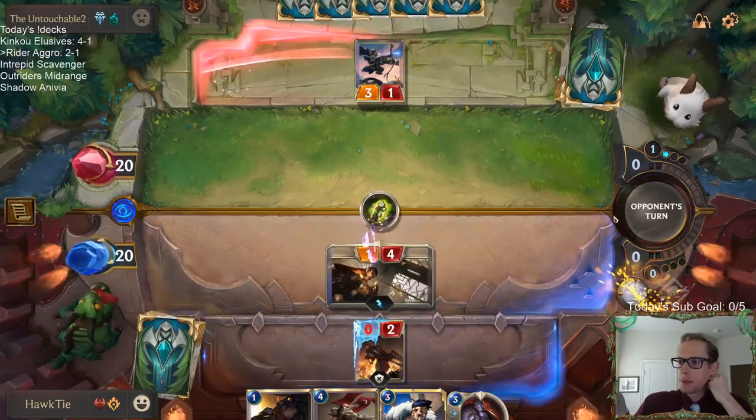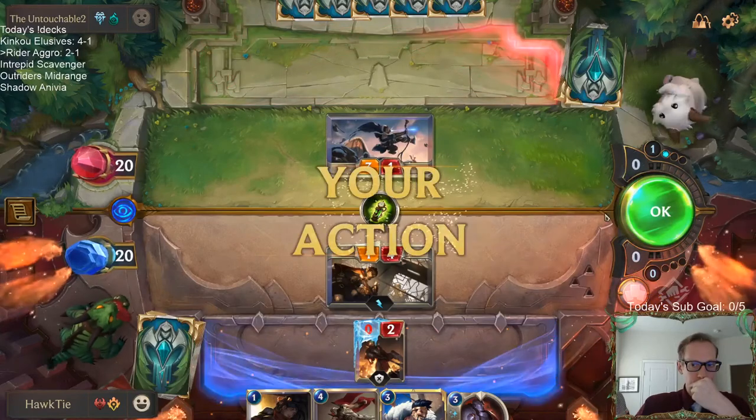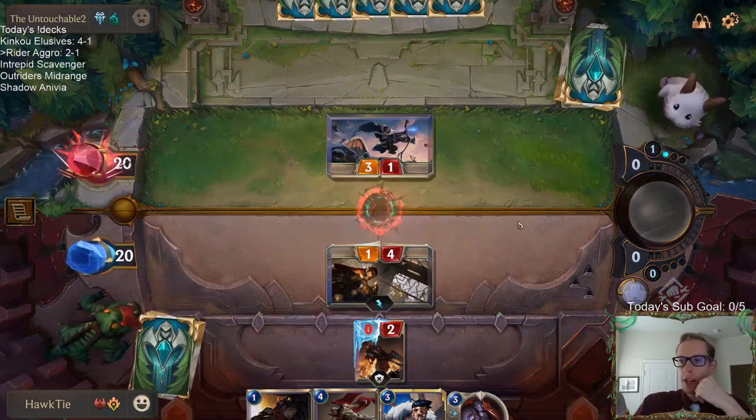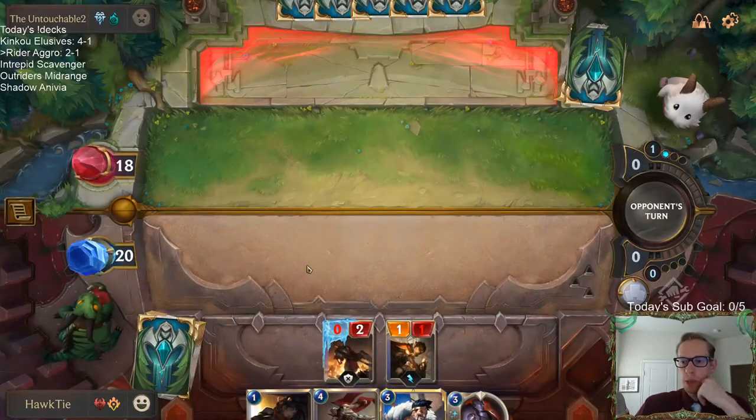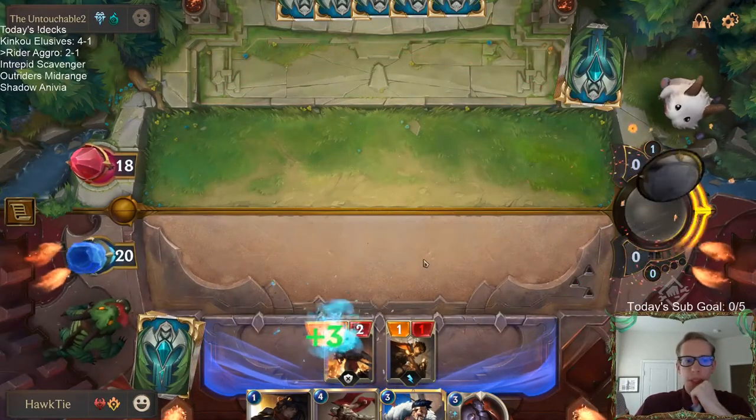The mono red is probably more of the burn aggro, where it's the same regions but just has a lot more burn spells. That's probably mono red.